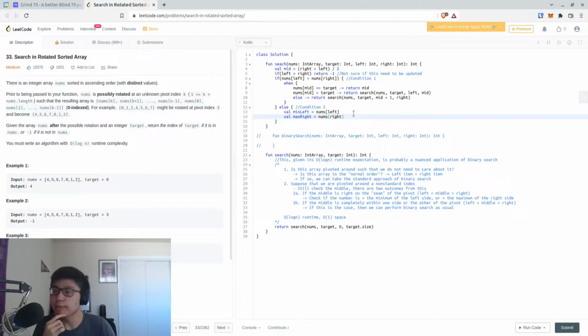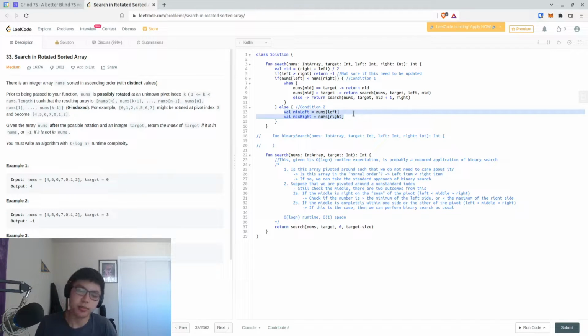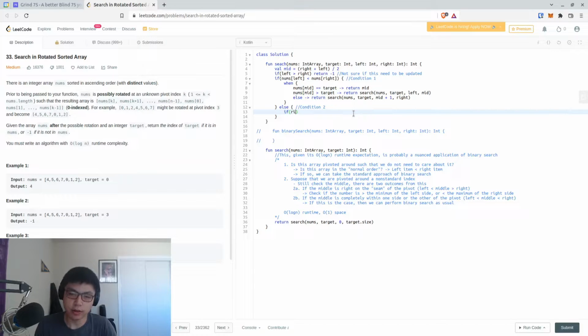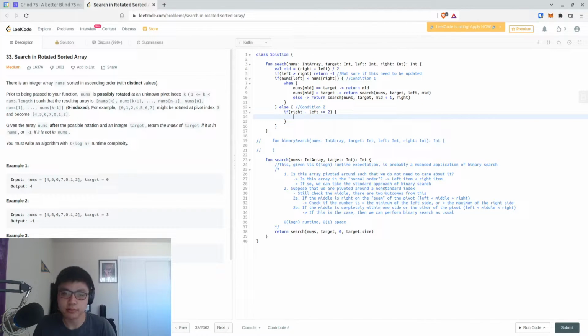We need to set up a window of sorts. If right minus left is greater than or equal to 2, I think, because 0, 1, 2, we need an array of size 3, so 2, yeah.